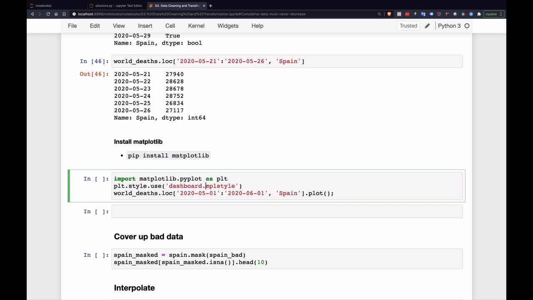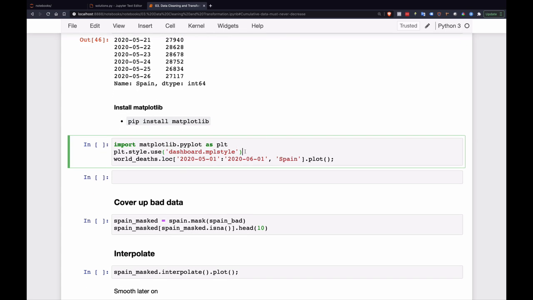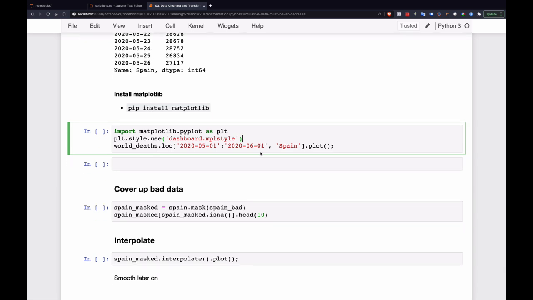And one thing I forgot to do was tell you to install matplotlib into the virtual environment. That's because we don't use matplotlib in production. This is just for exploring the data here in the notebooks. So you'll need to go back to your terminal and install that if you want it to work. This line right here is using a style sheet I created. It just gives it a little bit nicer style for the course, so you can inspect that on your own.